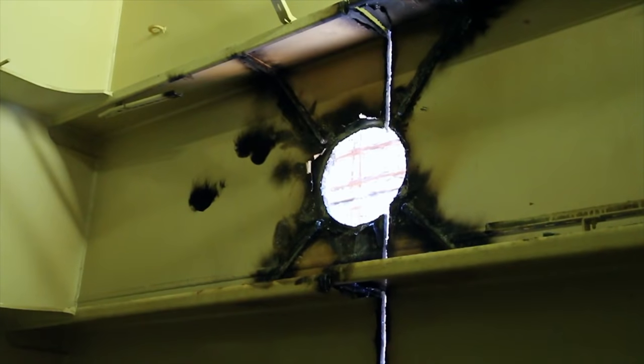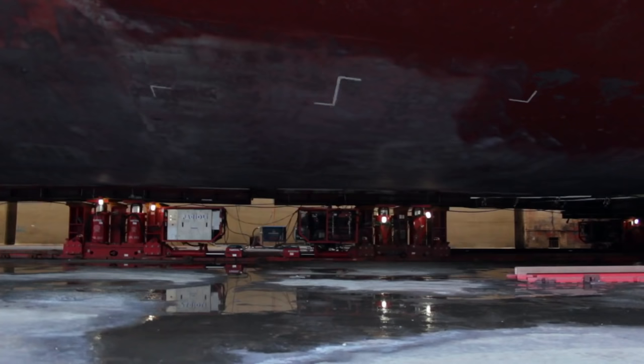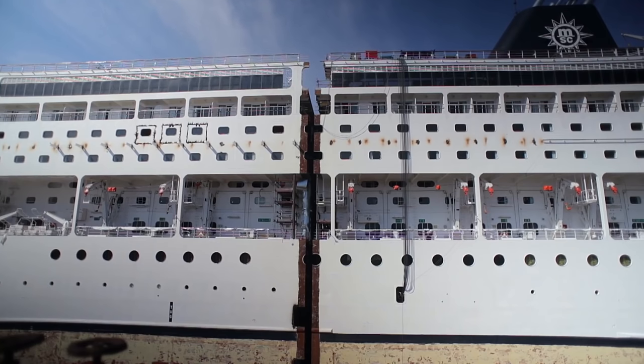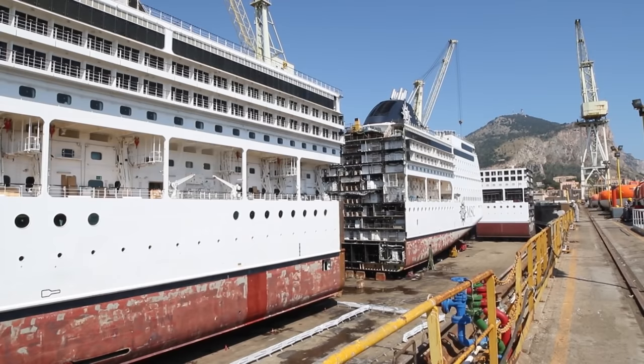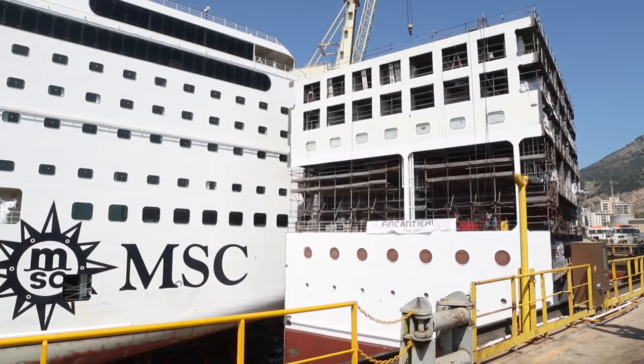Four days after the ship was cut in half, the Fagioli skid shoes began their slow work. Engineers made sure that the skid shoes were working at the same speed so as to provide an even force along the whole hull. It took six hours for a gaping hole to appear on the ship where the new segment could be slipped in over the next day. "When the cut was completed, we began operations and took the weight of the ship on the skid shoes. The bow of the ship was lifted with 22 skid shoes with a thousand-ton capacity each. In all, the Fagioli skidding system lifted 15,000 tons."